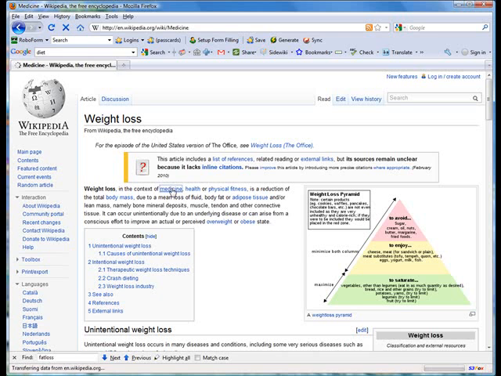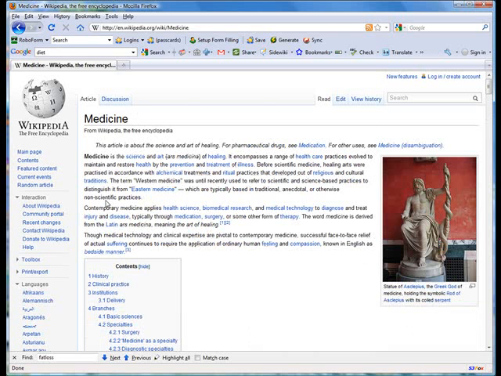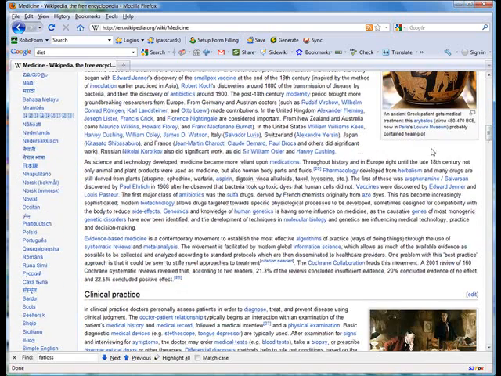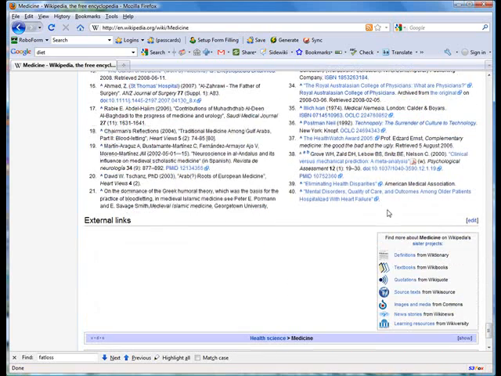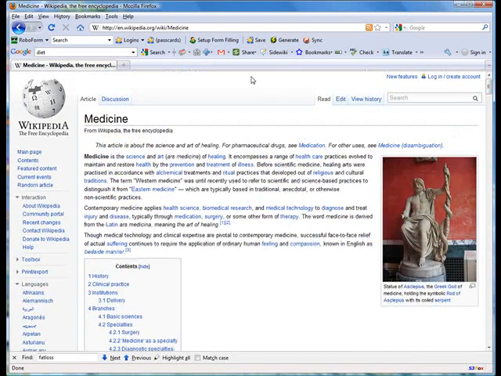I'm going to click on medicine. It's going to go to the medicine page of Wikipedia. Okay. They have the word medicine here at the top, which is what you want. They have the word medicine throughout the middle, and I'm sure they have the word medicine throughout the page, somewhere down here at the bottom of the page. And if we scroll to the top up here, we can see the title of the page includes the word medicine. So their on-page ranking factors for this page are very, very good.